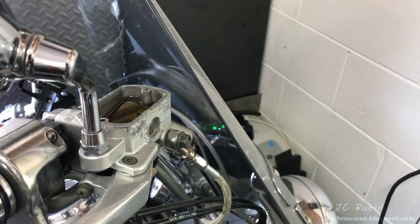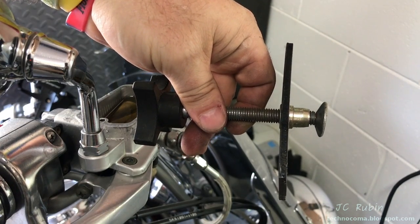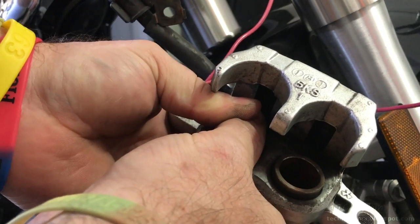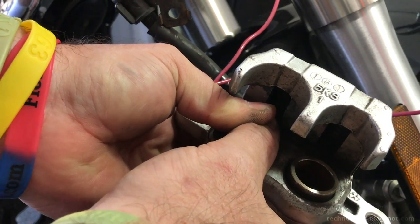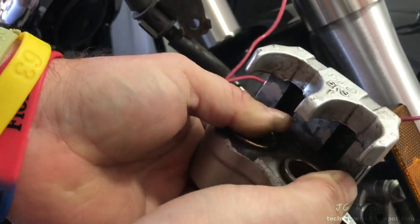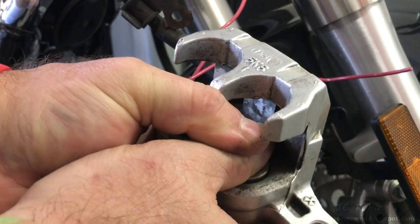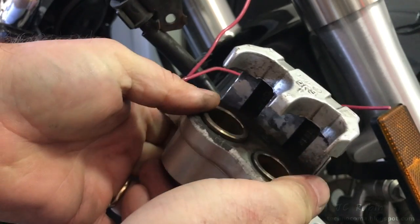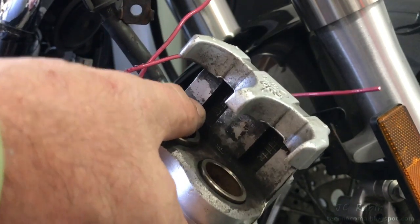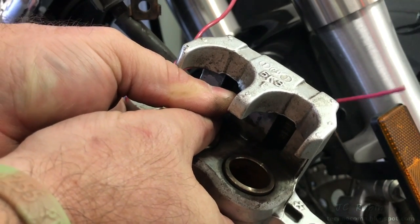So as we open this up, if the fluid's all the way at the top and the pistons are still pushed out a bit, we're going to have to remove some brake fluid. We should be okay. Generally pushing in pistons calls for a tool, but we can just use our fingers on this bike. With a view to the reservoir above, take the caliper and one at a time compress the pistons with your two thumbs. You can see them going in — it'll take multiple sessions as it's not so easy, but you can see it pushing in. Eventually it'll seat all the way in — it doesn't sit flush, it sits just a little bit proud.